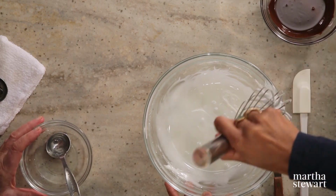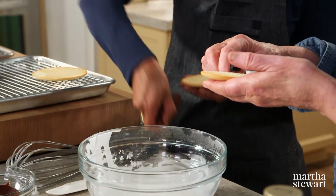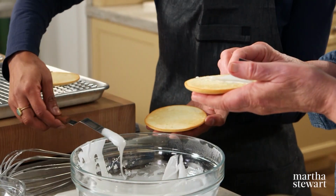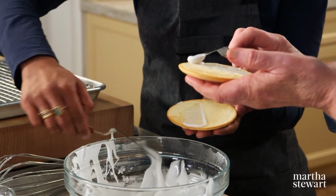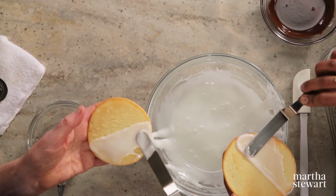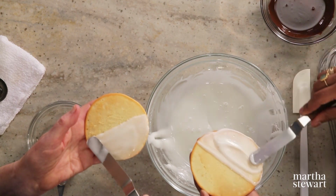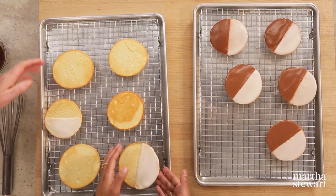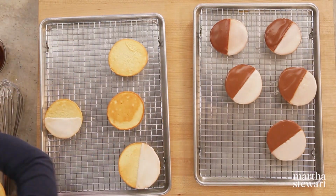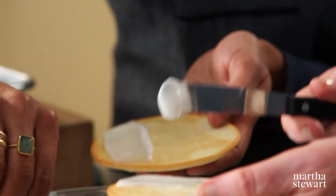All right, that looks pretty smooth. So I always do the flat side. I like that you can get a nice clean line when you do the flat side. And the flat side's not so pretty anyway. So I think it's easy if you make the line first and then go to the edges. Perfect. And it's not a lot of icing. No, it's not really a lot. It's very sweet icing, so you probably don't need that much.